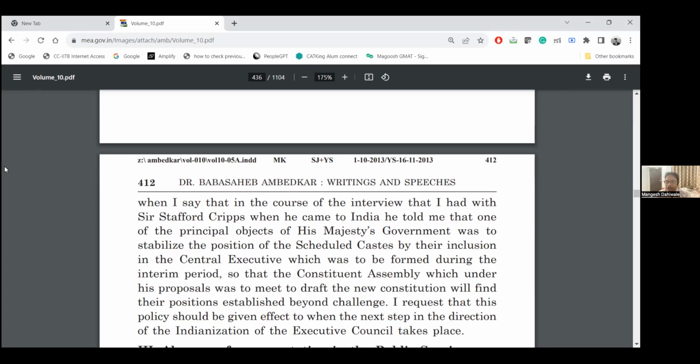World War I forced the British government to give the guarantee to the Indians for self-governance. So in 1917, there was an August declaration which said that the power will be transferred to the Indians progressively, because that was World War I, and the British wanted India's help in the war efforts. After that, a commission called the Southborough Commission came into existence. And Dr. Babasaheb Ambedkar, who had just arrived on the scene from Columbia University, was asked to give evidence before the Southborough Commission, which is a document worth studying, and hopefully we will be looking at it in our next reading session. In that evidence, Babasaheb Ambedkar demands a lot of things, representation for the scheduled castes.